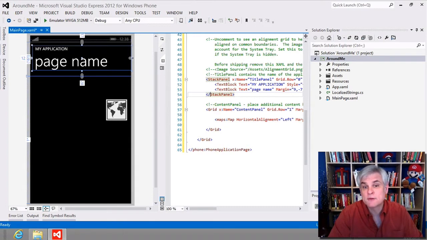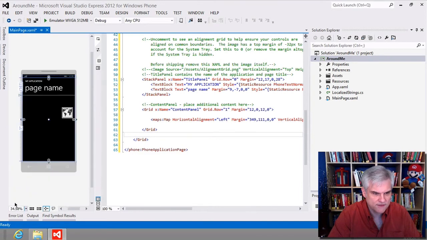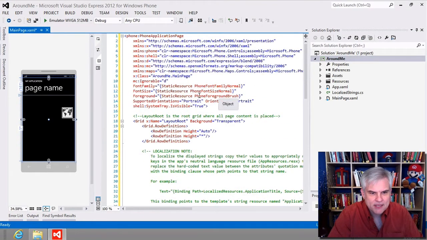It's for this reason that I prefer to work directly with the XAML, especially if I remember the name of the control that I want to use. However, in this particular case, and let me resize a few things here. We'll choose fit selection. There we go. In this particular case, I want you to take a look at the code that was added up here near the very top. You can see that we get this XML namespace maps. All right. So by dragging and dropping the maps control, a XAML namespace was added to the XAML document. This is necessary because the maps control lives in a different namespace and assembly from the other controls that I've been using. But nonetheless, I now have a map control.